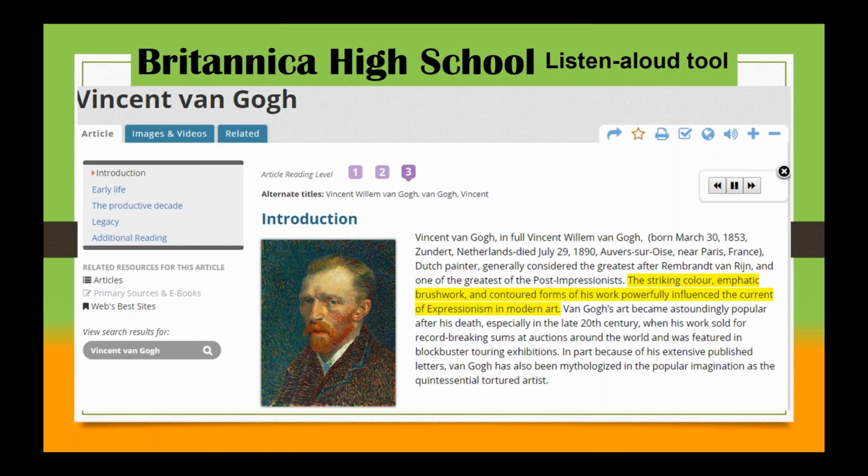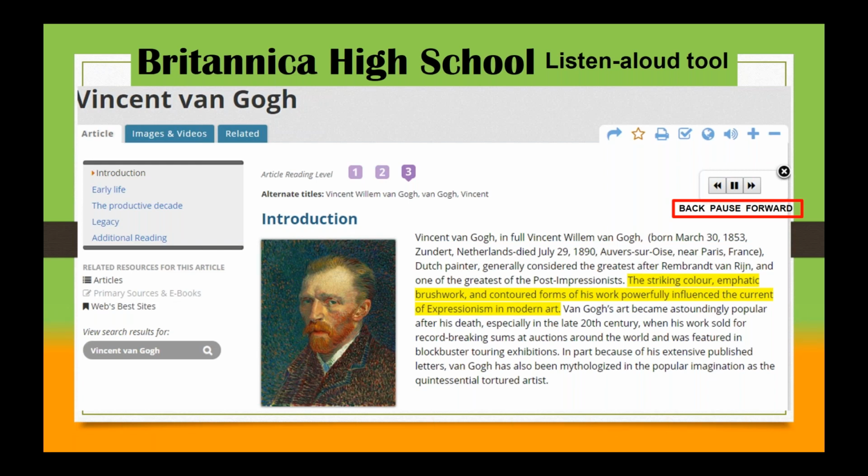The second piece is the Listen Aloud tool that you're going to find in the Britannica School platform. And you can see that you have options there on the right. This is going to be at the article level. So once a student runs a search, such as Vincent van Gogh, they are going to have that capability to listen aloud, and the words are highlighted as they're being read.